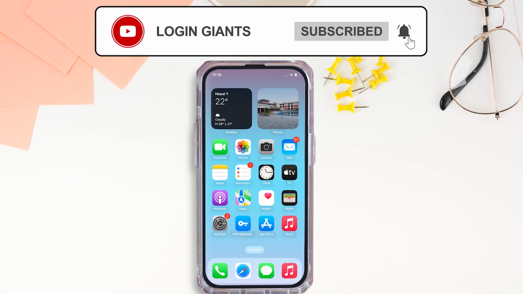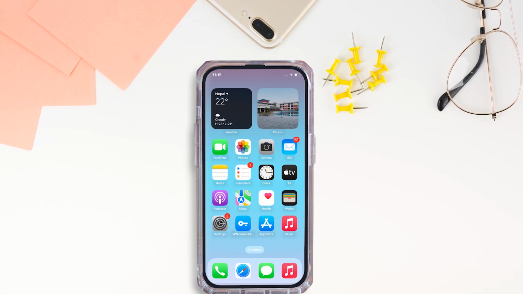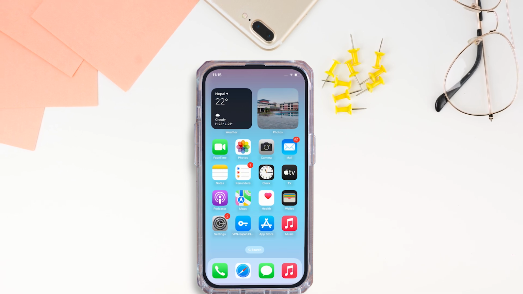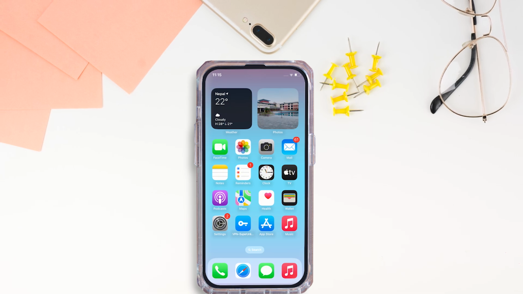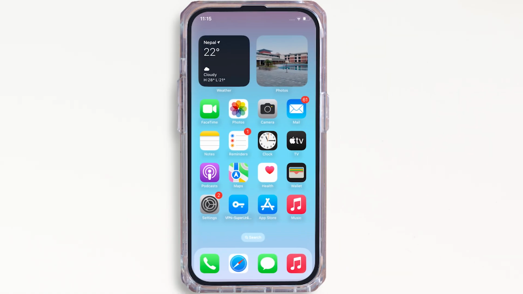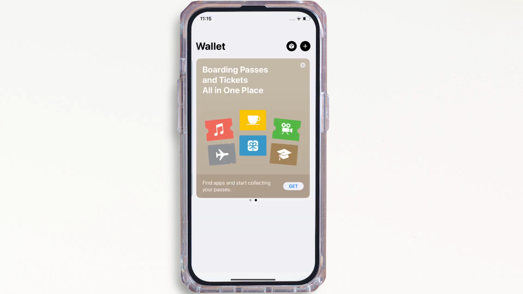I will take you through the step-by-step process on how to add money from Apple Pay to CashApp. Now, let's get right into the tutorial. In order to add your money, firstly go ahead and open the Wallet application on your iPhone. You cannot directly transfer money from Apple Pay to CashApp, but you can use Apple Pay to send money to your bank, and once the money is in your bank account, you can easily transfer it to the CashApp.